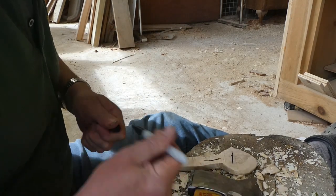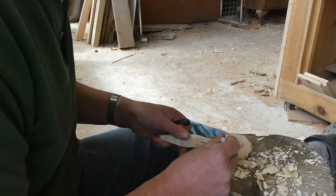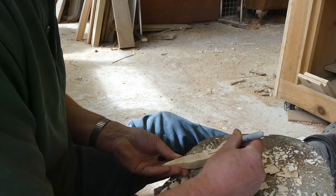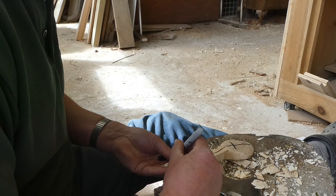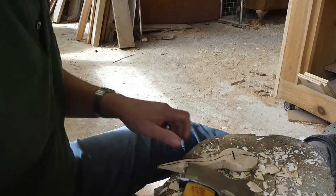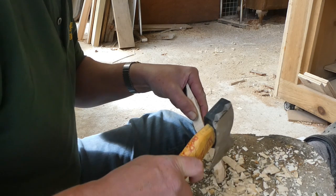Right, that's that mark again, that one third mark. That is going to be the thickest part of the bowl, so mark it there. And just to give me some idea of where we're going, I'll mark a line down the center just as a reference mark for any cuts that I make. So we'll start to trim a bit of the back of the bowl off. Not get too carried away with this.